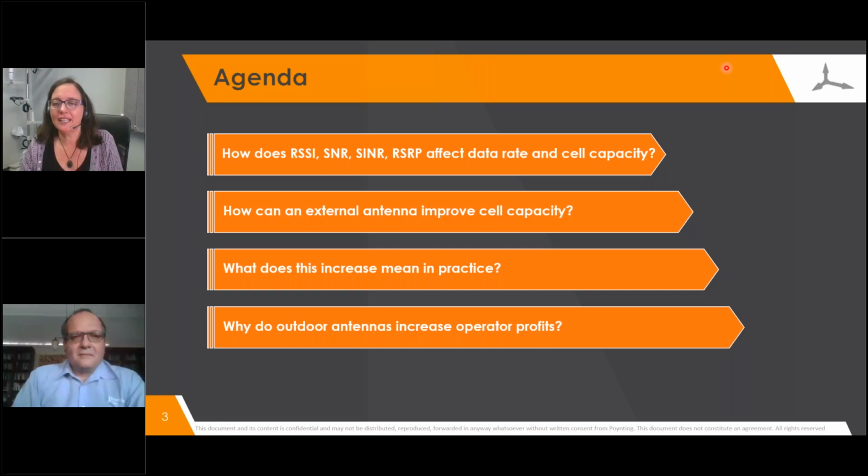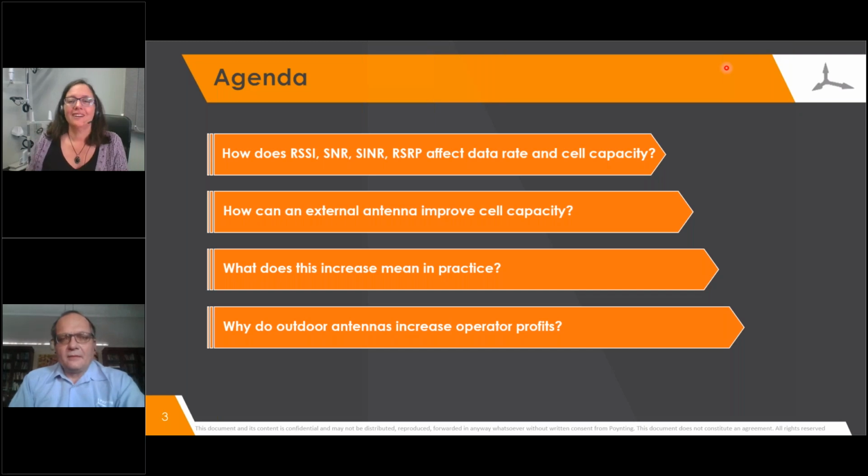Okay, so today Andre will take us from the bits to the bytes of cellular mobile networks, how this translates to capacity and how the mobile network operator is able to capitalize on the additional capacity of the network. Andre will start with explaining how the bits and bytes are transmitted over the radio link, how an external antenna is able to enhance the revenue-making capacity of the network, and at the same time enhance the end-user experience. We will also take you through the dollars and cents, how this makes sense for the operator. Over to you, Andre.